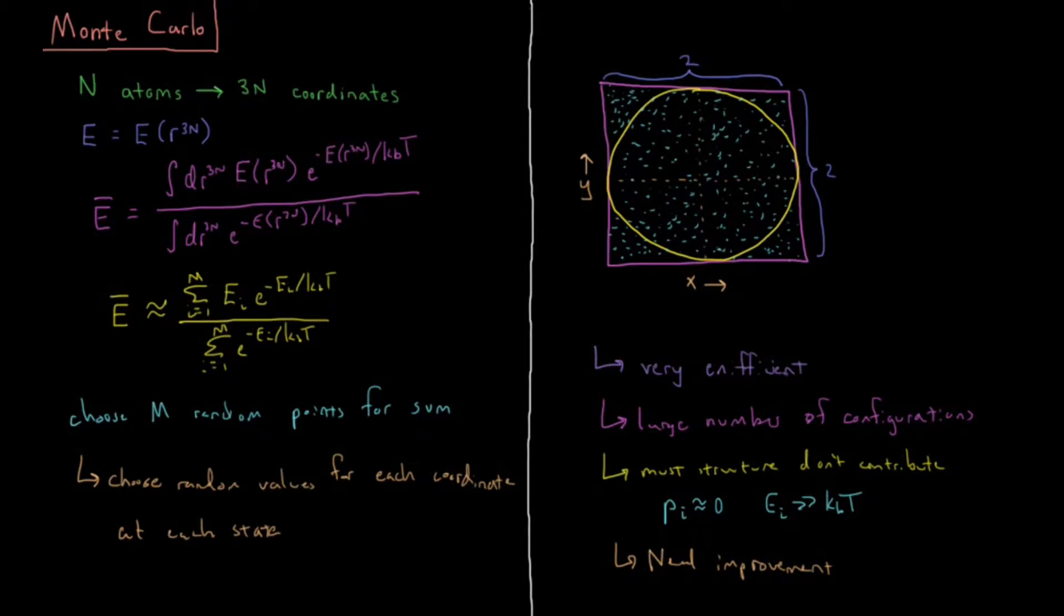Let's imagine we want to calculate the value of pi. So what is the area of this circle? So I said that each of these dimensions here is two. There's two in the X dimension, two in the Y dimension. So R equals one, but the area of a circle, area of circle is equal to pi R squared. And the circle is inscribed in a square. What's the area of the square? Well, each dimension is two, but we could say that the length of the side here is two R. So the area of the square here is going to be two R squared, which is four R squared for this year.